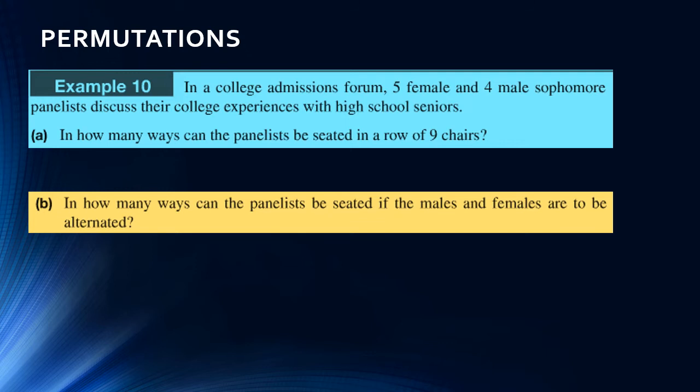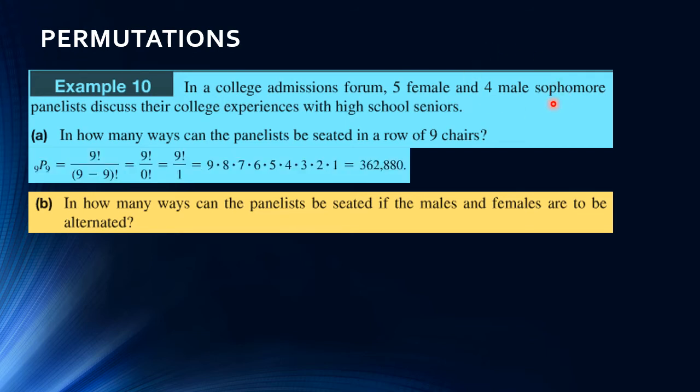Okay, so this, again, we can see that these problems are getting a little more complex. So it's not just about putting them into your calculator. You have to think about what the problem is asking you. So we really have 5 females that we can arrange some way, and then we have 4 males that we can arrange some way. So really what we're just saying is we have 9 different people that we want to put in 9 different chairs, so this is simply 9 factorial, okay?